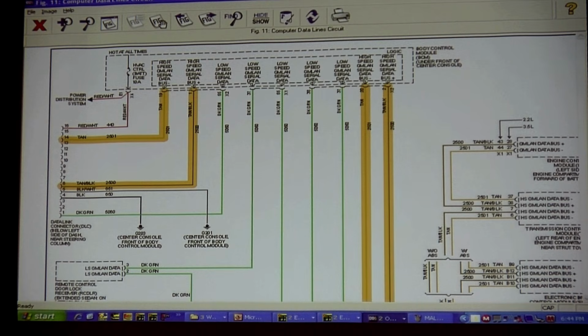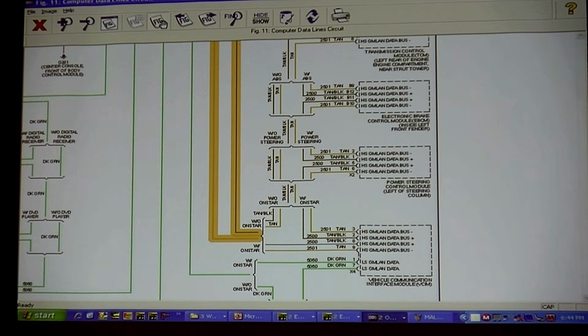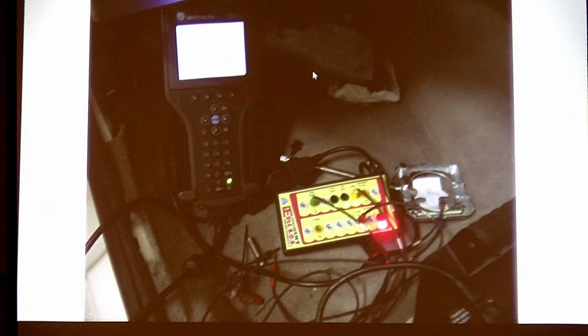Here's a better view of what we've got. Here's where it goes down. Notice that when you get breakouts like this, it's saying, if I have this system over here, right, I'm going to come into there, and then I'm going to bridge out of there. Or I could come up if I don't have it, and I'm going to go into these wires. It just depends on what system it is. That's all the wiring is. It's not anything hard. Okay, so now I've got my breakout box here, and I've got my factory scan tool.